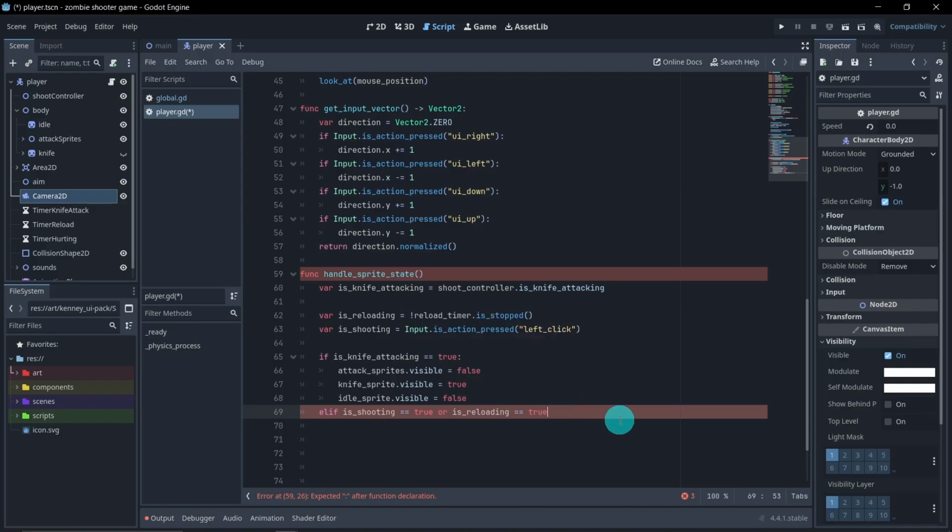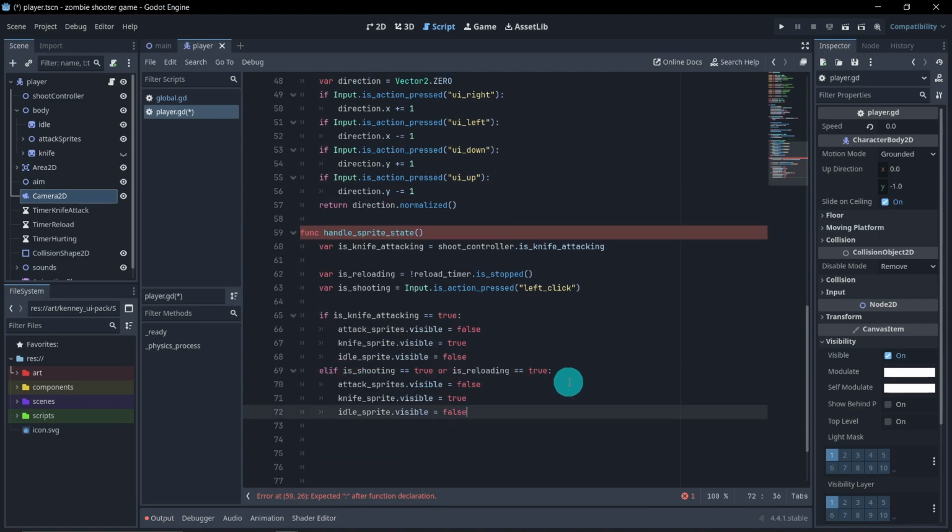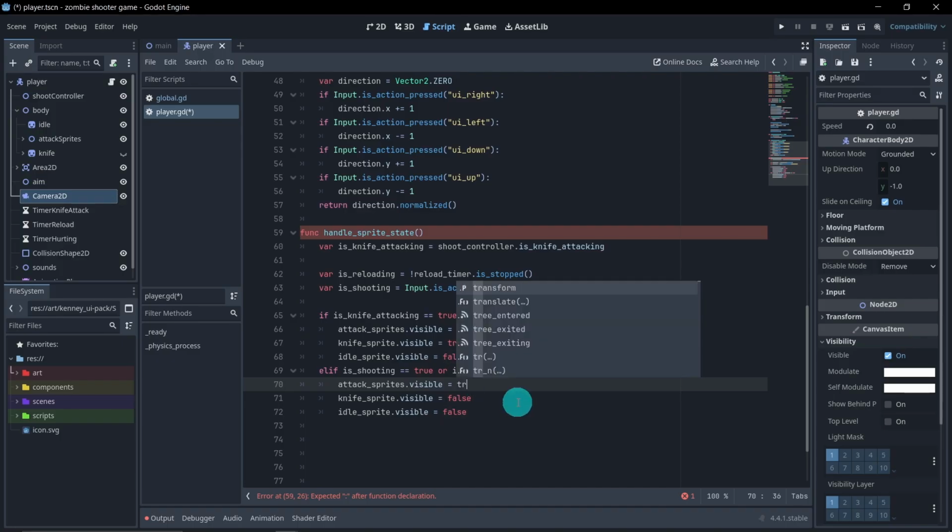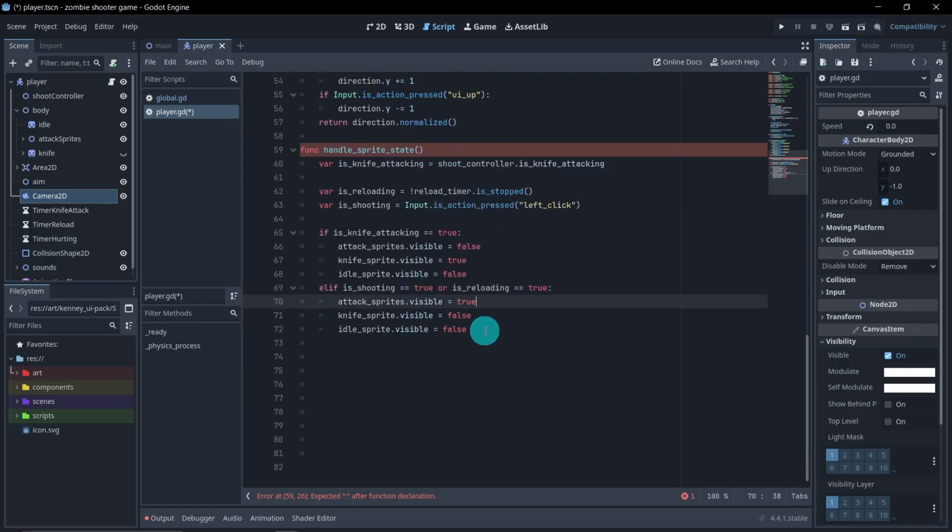Then what we're going to do is simply make only the attacking one active. If we had a specific sprite for reloading, we would want this here for the reloading one. But because it's the same, I'm just going to keep it as is. So go ahead, false the knife one, but make the attack one true. Perfect.